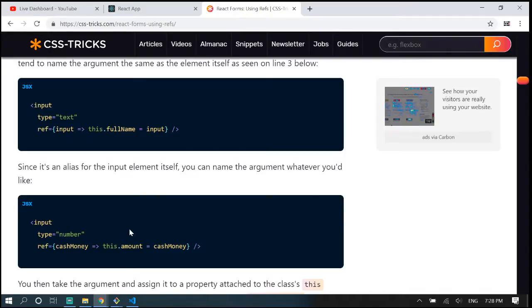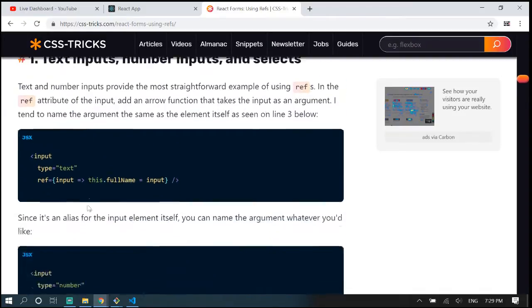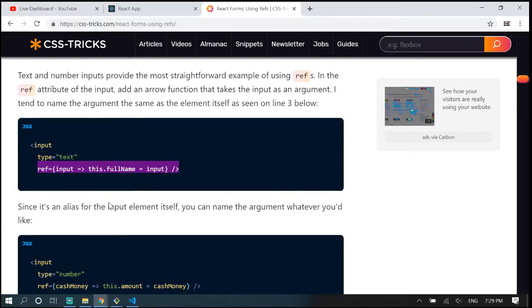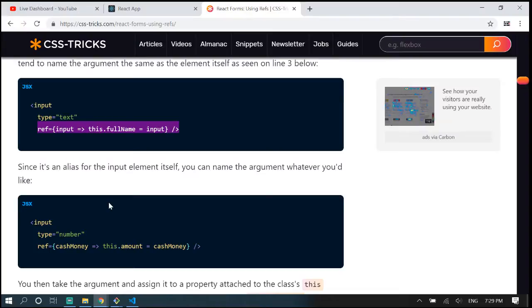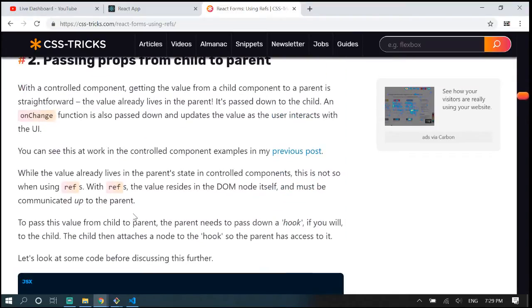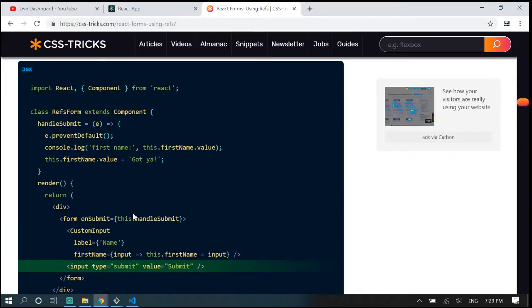So this is another way to make the same form. Type reference import, this is the full name. Handle submit, prevent, console, dot value.